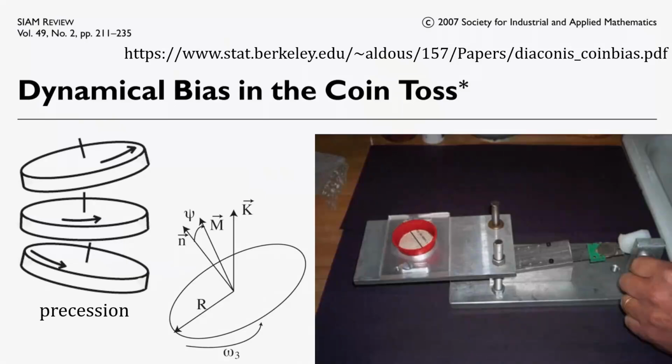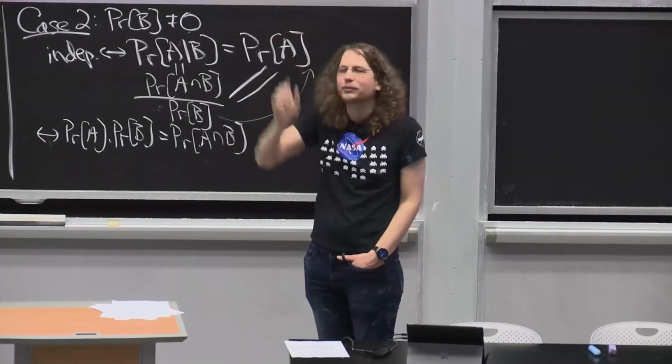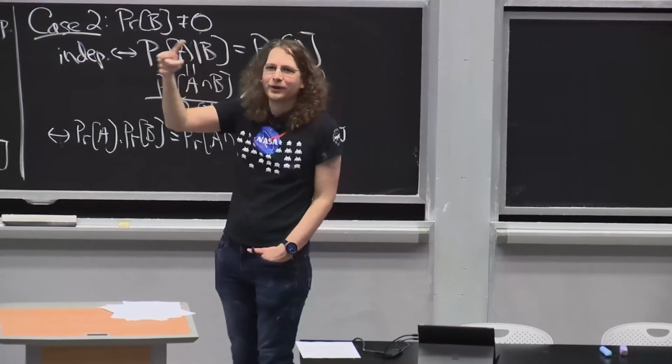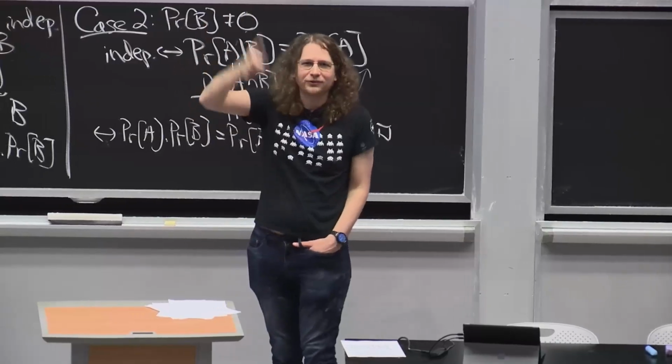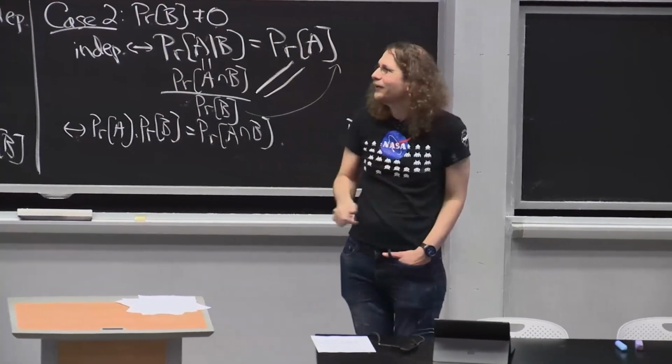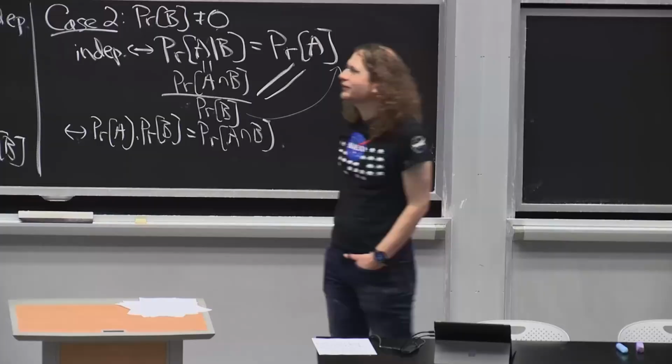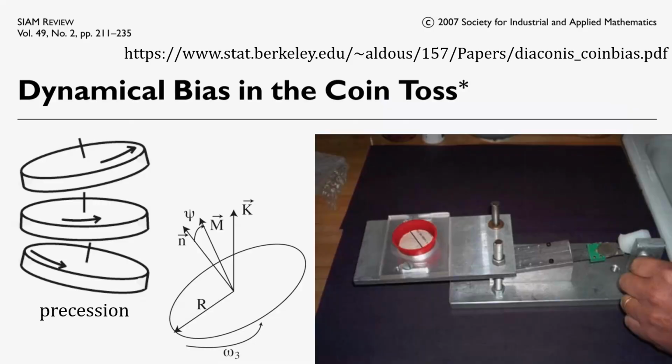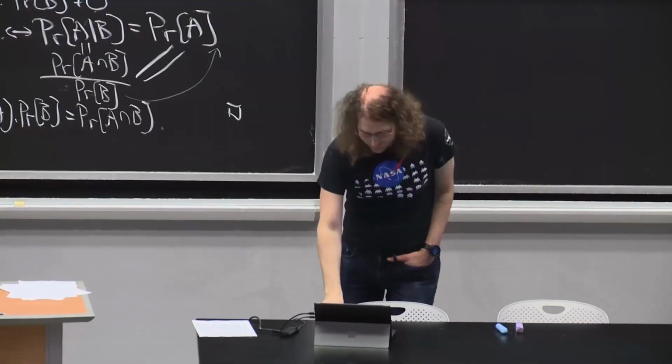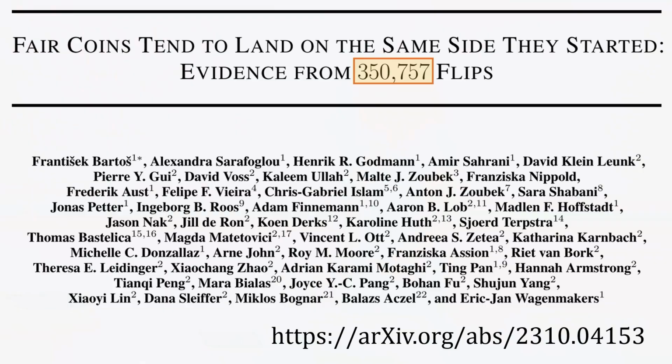There's this thing called precession. When you flip coins vigorously, they tend to also spin in this way, which does not cause them to flip over. And so they spend a little more time face original versus face upside down, and that gives you a slightly higher chance. On the right is a machine that always flips the coin the same number of flips, and so it always produces the same result. That's cheating. This theoretical model was recently verified experimentally for 350,000 real coin flips by these 50 authors.